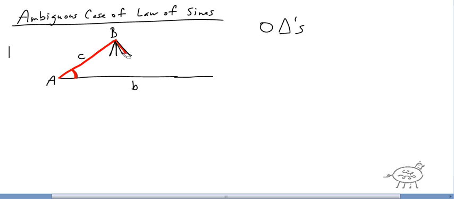So that's one scenario. Let's look at another scenario. If I have a length of a side that is about that long, there's only one triangle I can draw. Again, the red is fixed, so I can't take the side and move it over to here. There's only one place that connects, right here, otherwise it wouldn't form a triangle. So in that case, I have one triangle.